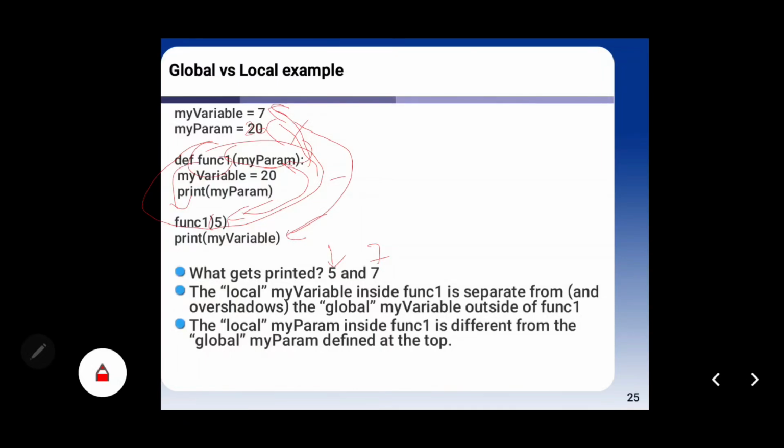The global variable 7 is always the value 7, because there is no declaration from inside.